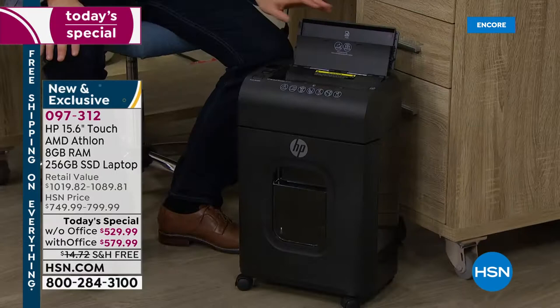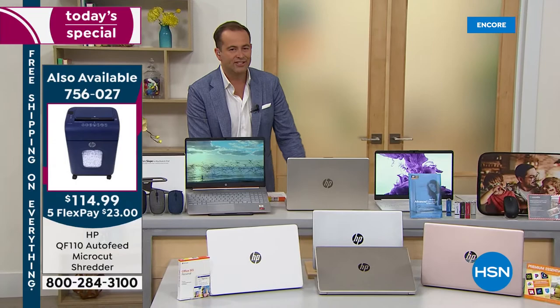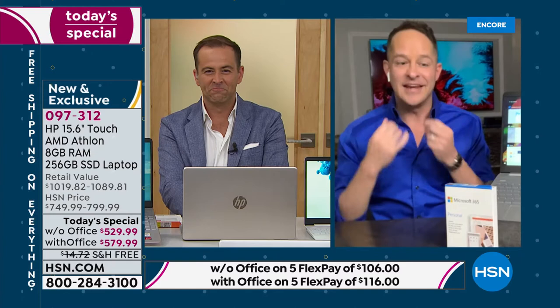The other thing Aaron has been making mention of is the big launch of the HP shredder — making its network television debut, the first-ever HP shredder on HSN. It's $114 and change, has auto shred at the back, and comes in great colors. We'll do that in our next hour. And at 1:30 Eastern time we have our big customer appreciation secret deal reveal — all HP tonight along with other fabulous items.